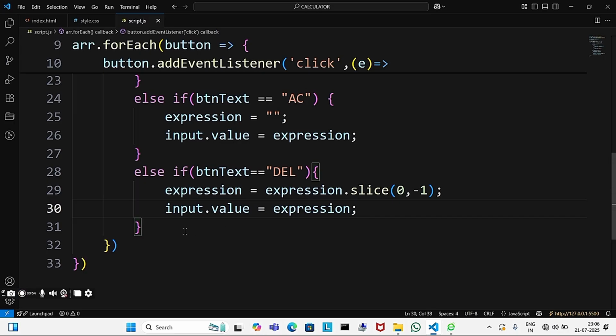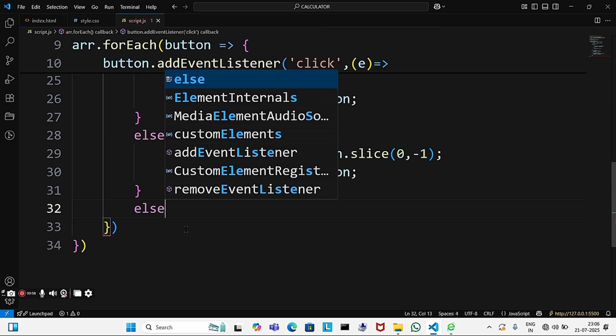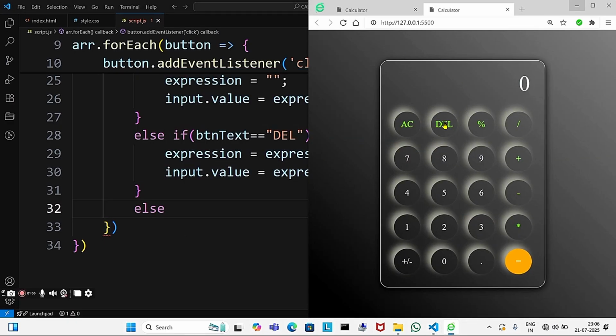And then we need to create the last else. Okay, that is else. If all the conditions are not true, then this is the last condition that is executed. So this is our calculator, as you can see on your screen, that is not working.